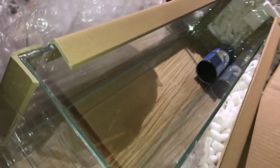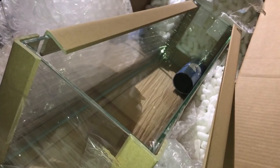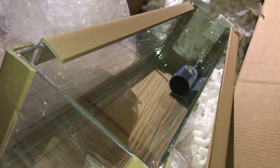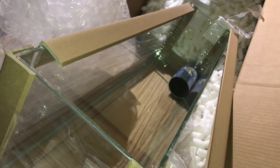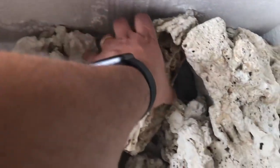It's a little bit long, but it's gonna be a cool tank. I'm gonna do some cool aquascape with it and take my time. I was thinking about just doing hang-on-back, but I want a clean look, so I'm gonna go ahead and drill this. Where am I gonna put it? I don't know yet. But I also got some Pekani rock — I bought the 25-pound bag of Pekani.